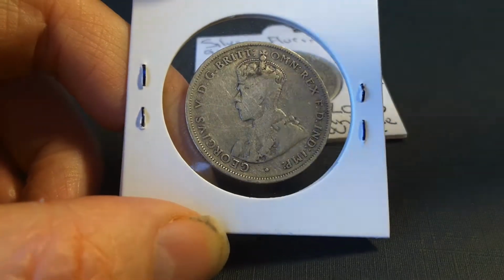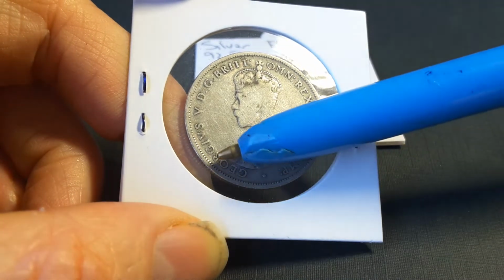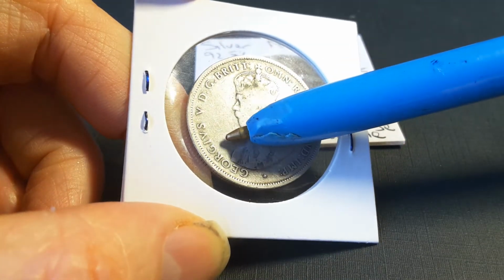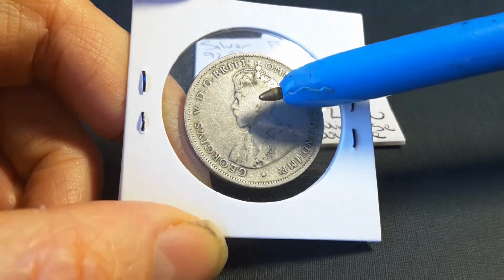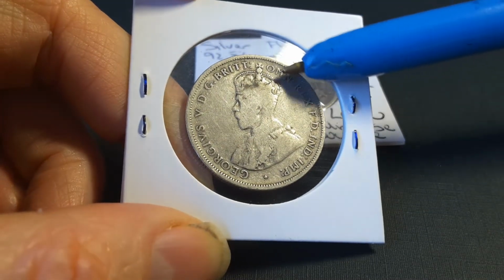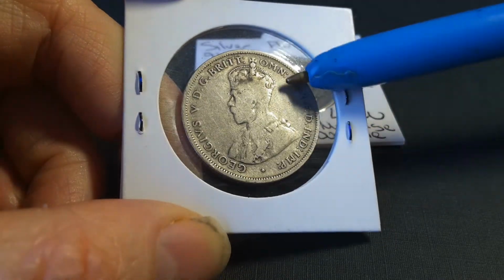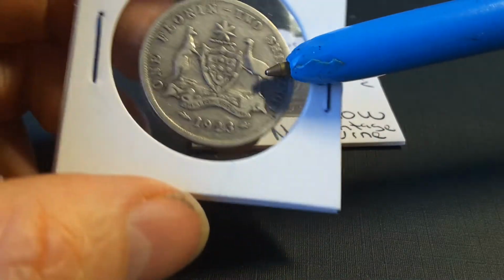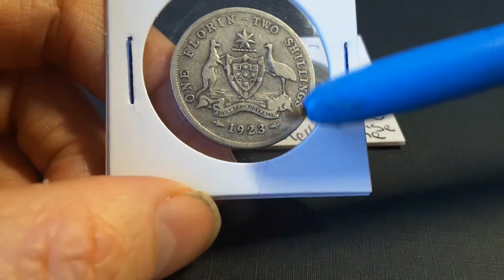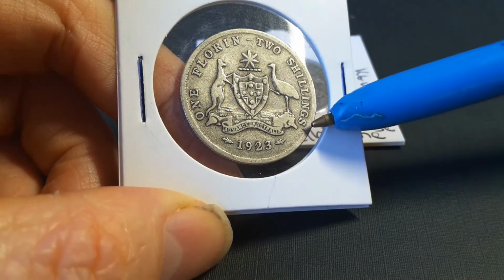The first error you can find is a die crack through Georgius. So die crack through there. This doesn't look like it has a die crack. And also the bottom of this legend all the way around. So I don't see a die crack on that one. And then we have a die crack through the entire reverse legend. So a die crack that goes around here.